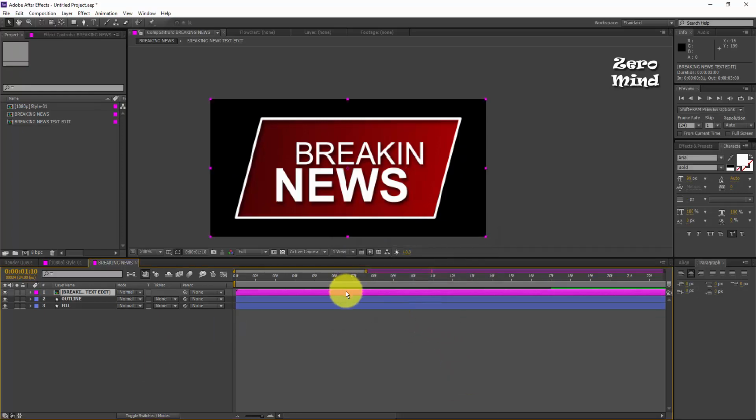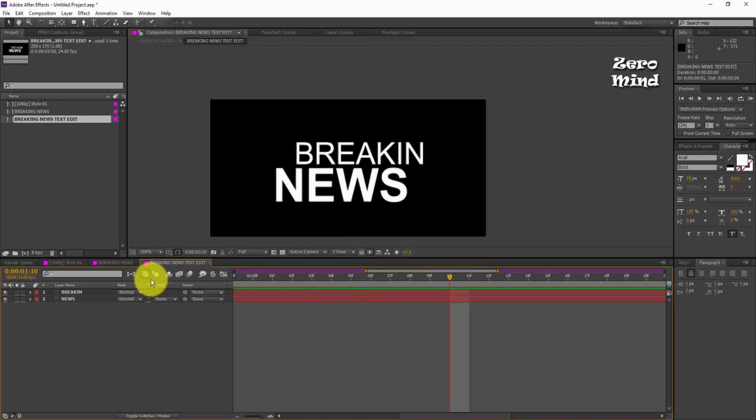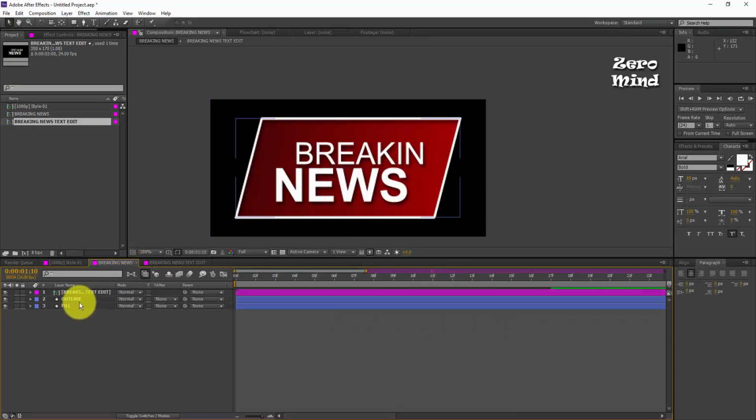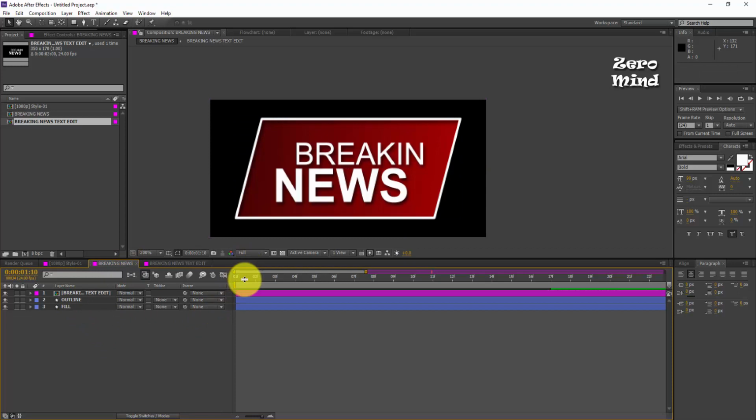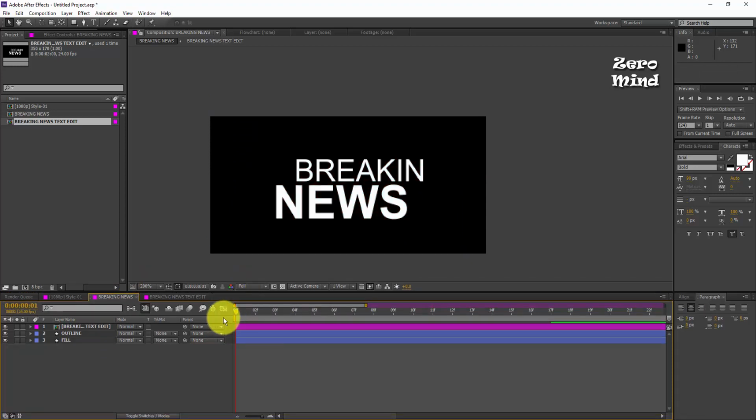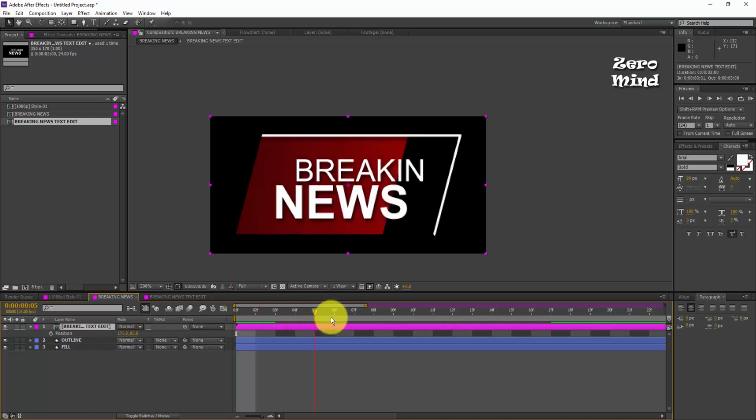Now we have the text inside the comp, so the user can easily change their text. Select the comp and press P for position of your comp. And you guys can follow the settings.